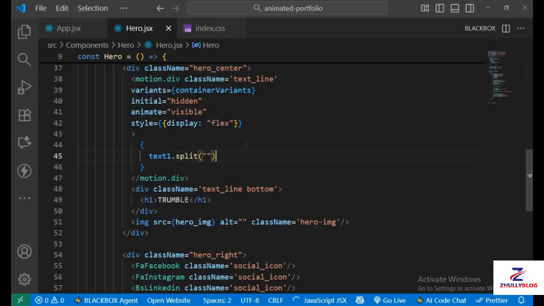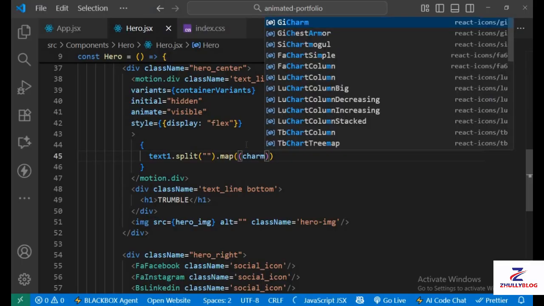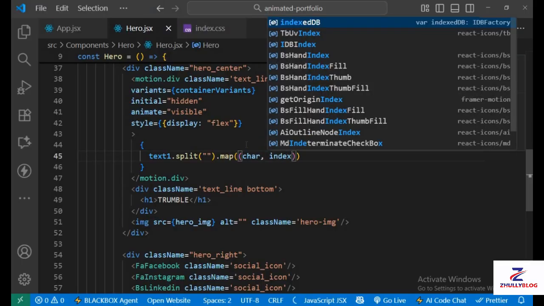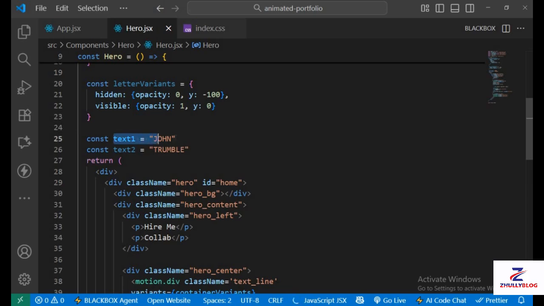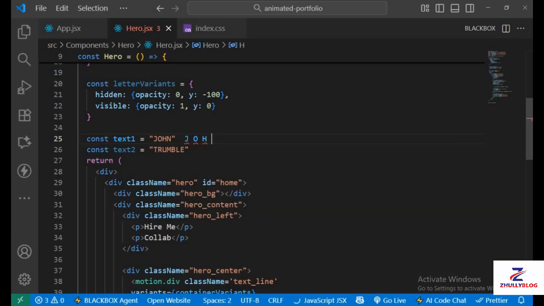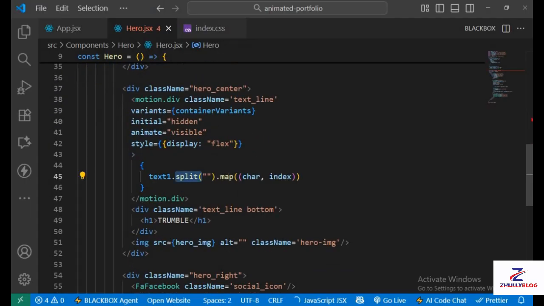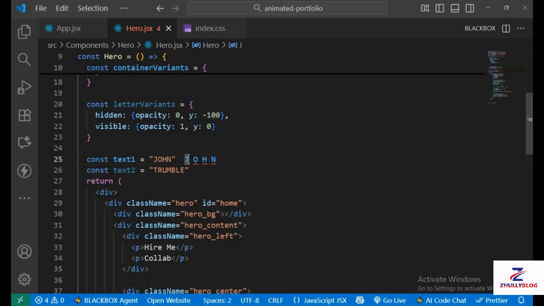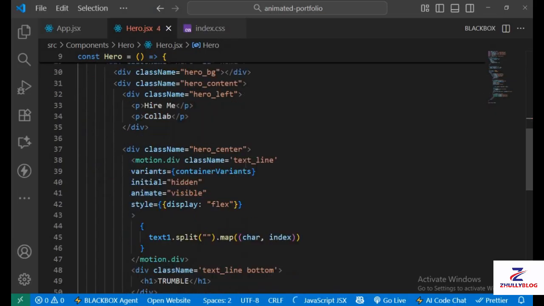We want to split it into individual characters, then map through it to display each character, and then we'll pass the index number. If we're splitting this first text into characters, that means J is different, O is different, H is different, N is different. Each of these is a character, but all of this is a word, a string. So that is why we're splitting it and then mapping through it to display each character and uniquely identify each of them by their index number. So by index, this is 0, this is 1, this is 2, this is 3. I think we know that drill already.